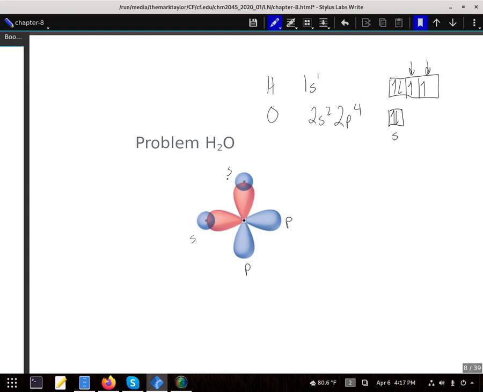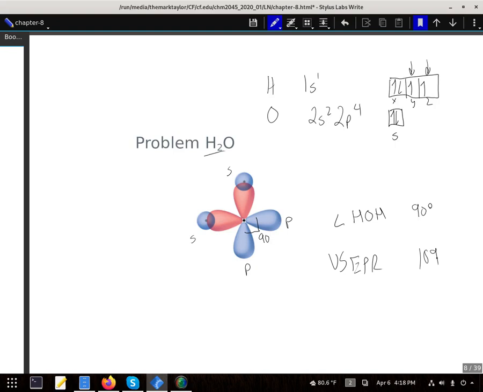All right, that's all well and good, but we have a dilemma. The orientation of our p orbitals were along Cartesian coordinates, so x, y, and z. So if this was the x and this is the y, this was the z. Well, that means that these two p orbitals should be about 90 degrees from each other, which means a molecule like H2O should have a bond angle of about 90 degrees. Yet, last chapter, with valence shell electron pair repulsion theory, we found that that was closer to 109. So we have a discrepancy here.